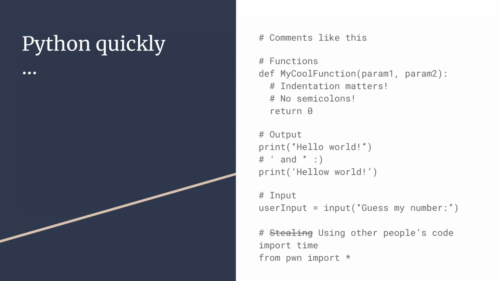Anyways, right into Python. So Python is relatively simple. I just demonstrated some simple syntax here. Comments can be started with a hashtag, or you can do the C multi-line style comments with like a /*. Functions in Python are defined like you can see here, where it starts with def, which indicates it's a function, and there's the name and parameters. And there's a few things that are special about Python functions that you may not have seen in other languages.